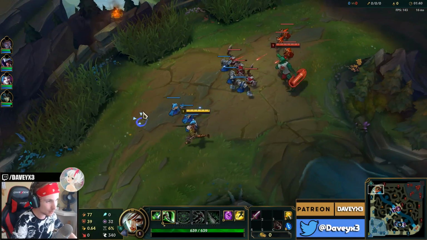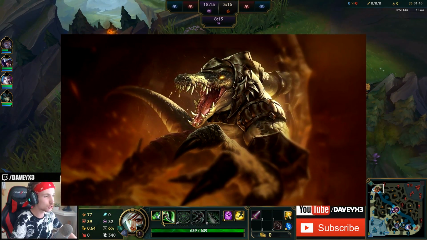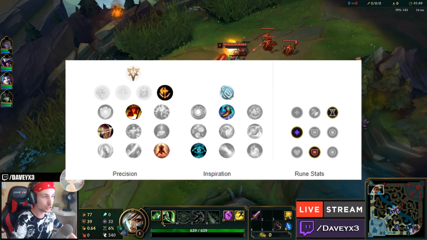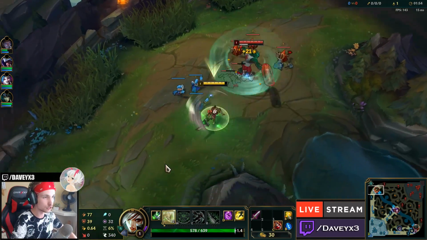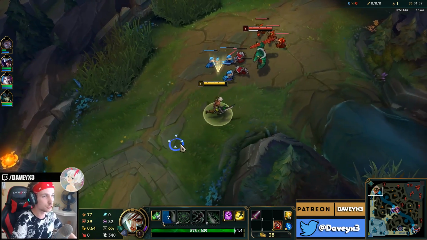So today guys, we will be doing the Riven against Renekton matchup guide. Also, we are playing with Conqueror and Inspiration, showing it on the screen right now. And this guy is actually going to take the level 2 first. That's good. So, this matchup is kind of an interesting one, guys.